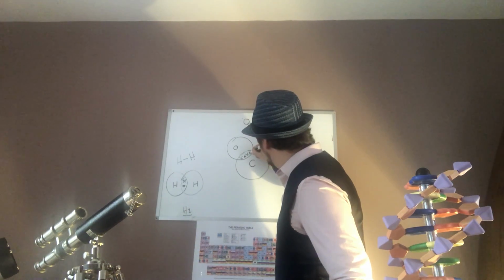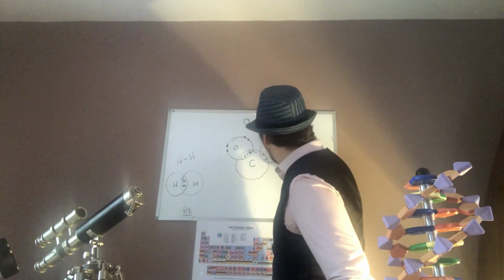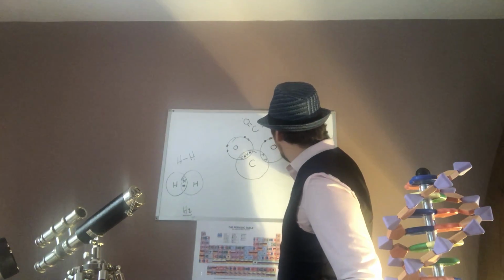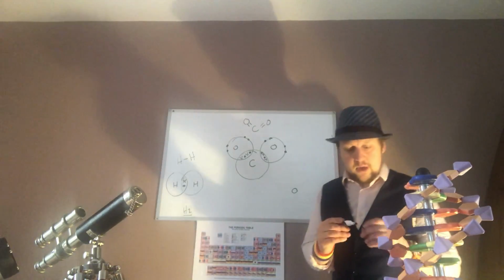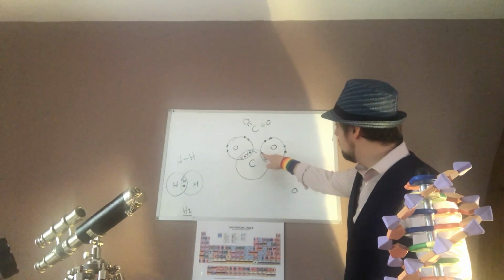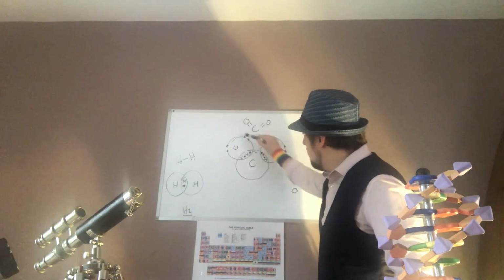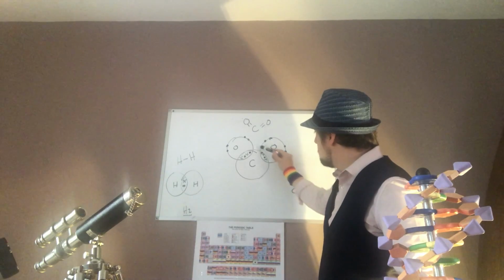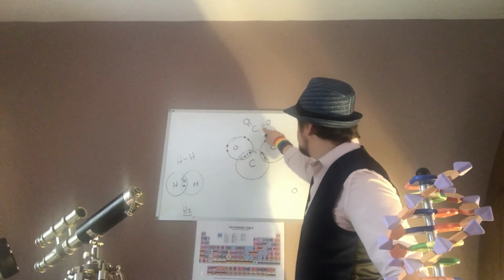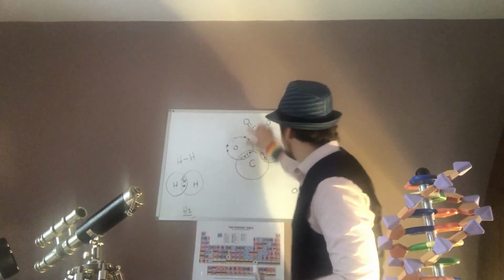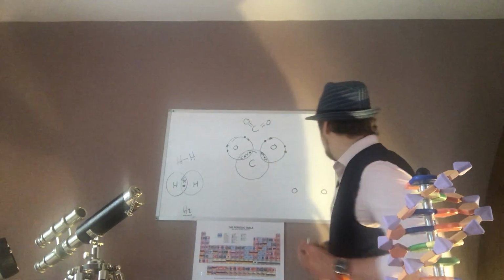1, 2, 3, 4, 5, 6. 1, 2, 3, 4, 5, 6. Okay? If you notice now then, oxygen, 1, 2, 3, 4, 5, 6, 7, 8. Nice and stable. The other oxygen has 8 altogether as well, nice and stable. And the carbon also has 4 there, 4 there, 8. So this is just CO2, which we represent like this. There we go. So CO2.